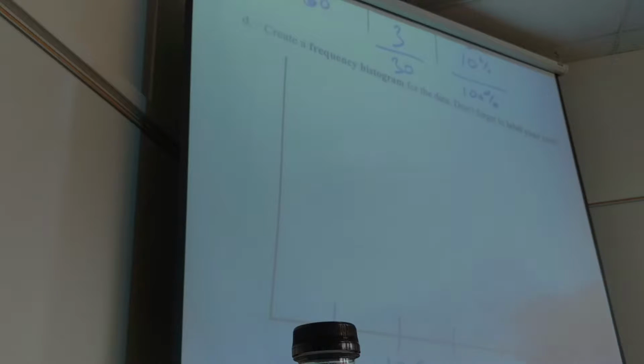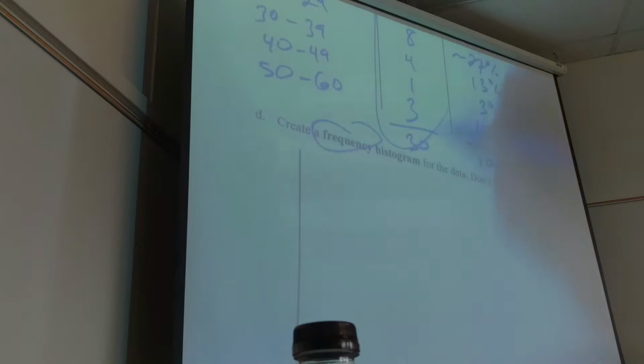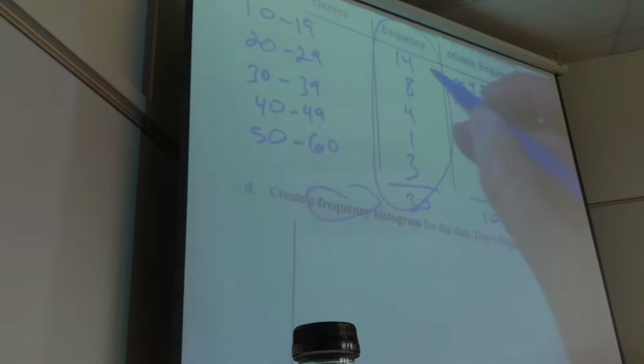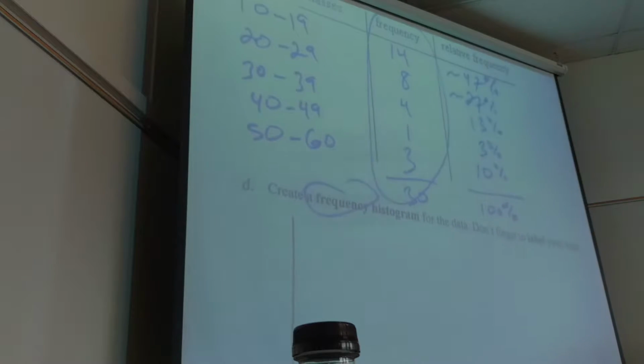Now real quick, somebody picked up on this: it was a relative frequency histogram, but what am I asking for? Frequency. Yeah, because I'm a dork. You have to be careful what I ask for. Use the right number. You have to base the scale on these numbers. So the highest is 14. What scale should I use? 2. Yeah, I could use 2.